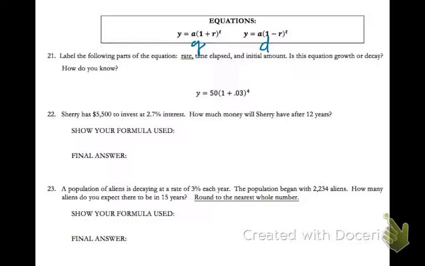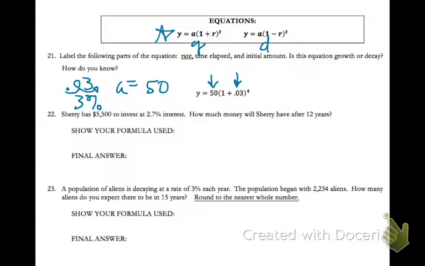initial amount. So let's follow our formula pattern for growth. So the rate is going to be this value here. And then it says right now as a decimal, but if we think of that in a percent, our rate would be an increase of 3%. The initial amount is the number that's in the A position. We don't know what it is talking about, money maybe, but right now we just know that it's 50 something.